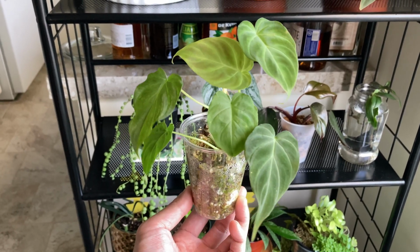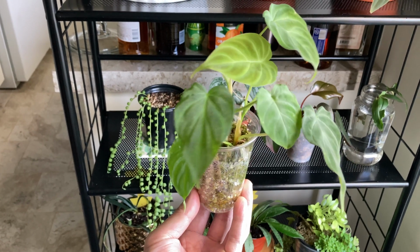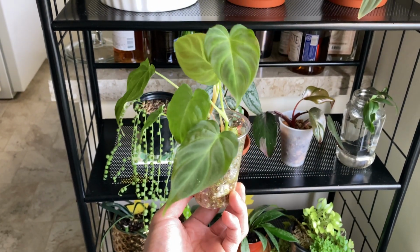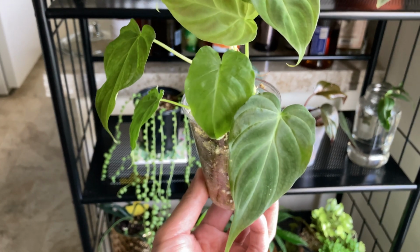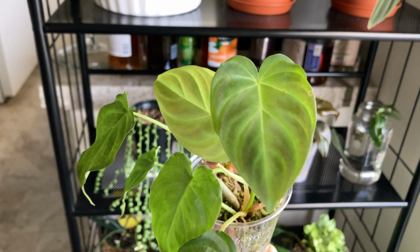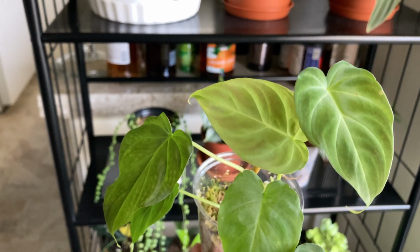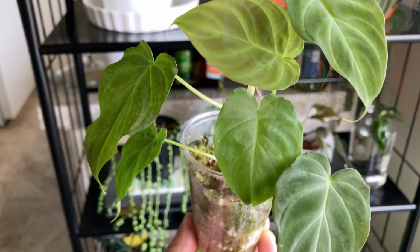Hello everyone. Today I'm going to do a potting video of my Philodendron Verrucosum. I've had this plant for maybe 2 months now. I bought it from a private seller. It came in this plastic cup with sphagnum moss and perlite. It's since put out about 3 leaves.